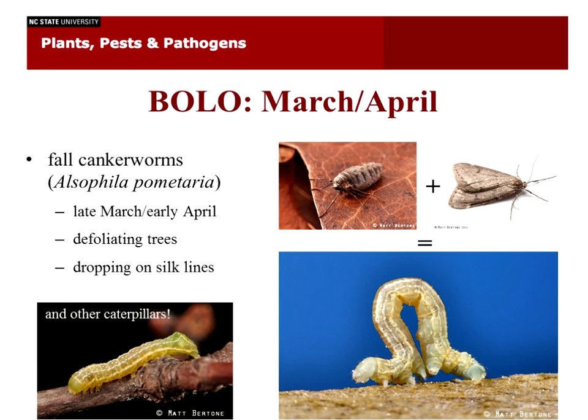Along with the fall cankerworms, there's going to be lots of other types of caterpillars, some that look very similar, others that are a little less green, maybe some other colors, that are going to be waking up. Either they've been around in the winter and slowly growing, or they're going to hatch and start to climb up the trees and start to eat the foliage. So be on the lookout for caterpillars.